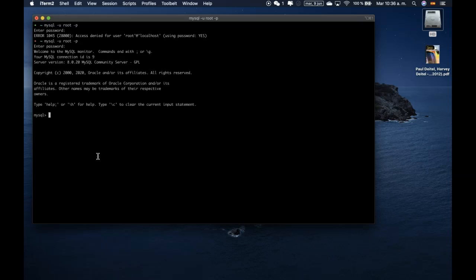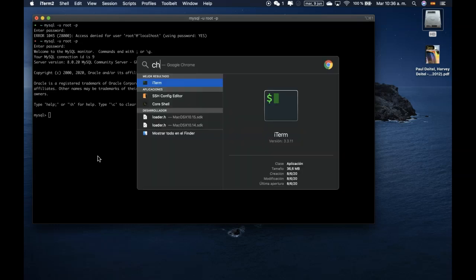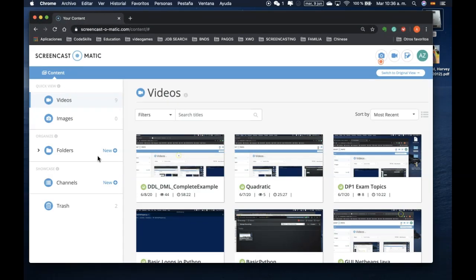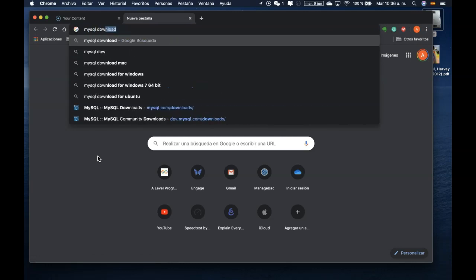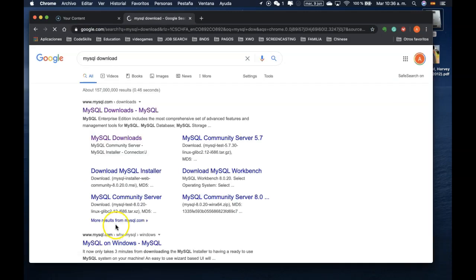All right, so as you know, I have a MySQL installation on my computer, my Mac, and you can do that by just opening Chrome or any web browser and using any web search engine, typing MySQL downloads, and then you should be taken to MySQL.